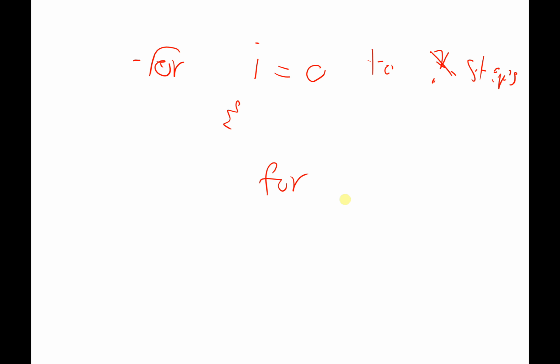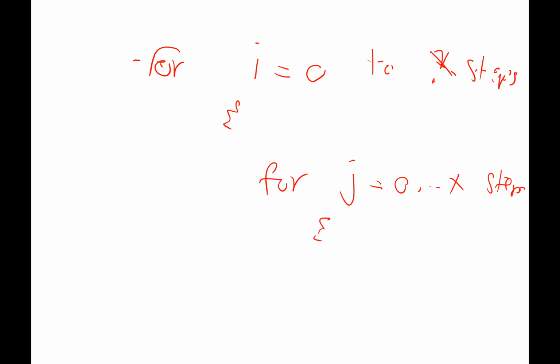So essentially what we have is a for loop for i equals 0 to x in steps, and then another for loop j equals 0 to x in steps.